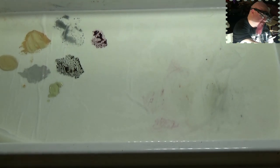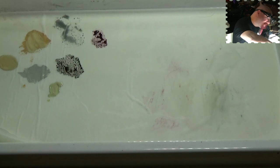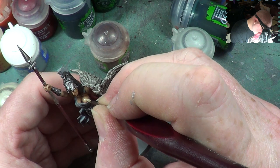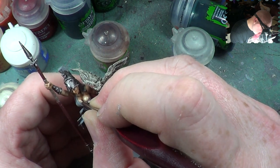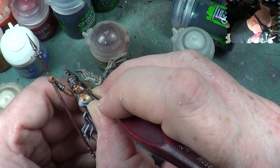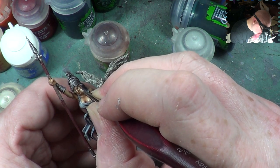For some strange reason my brush here is as hard as can be. I did clean it out, but it needs a bit of a rinse. Yeah, there we are, that will do. And into this we will go with our fine detail brush onto the highlights on the skin. You may be surprised to find that we are mixing a highlight with the skin tone for the skin.